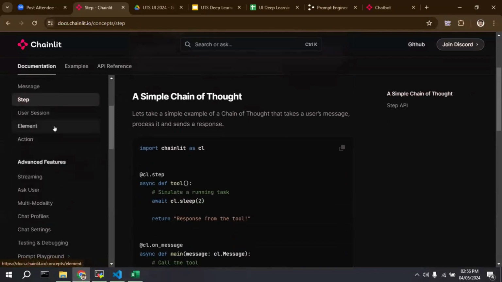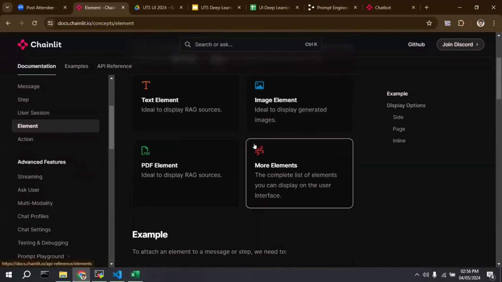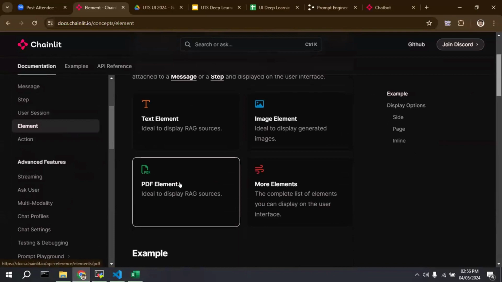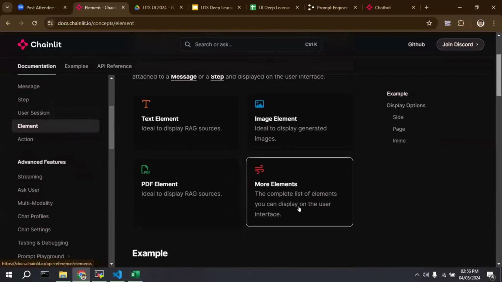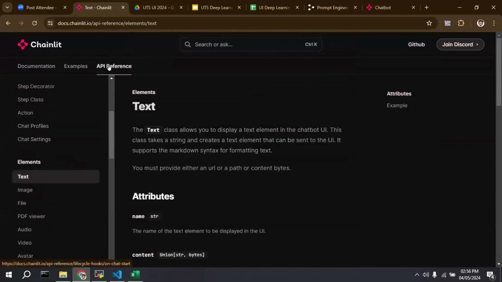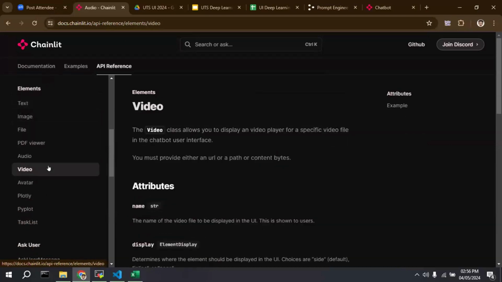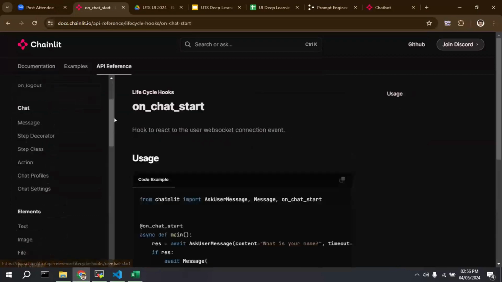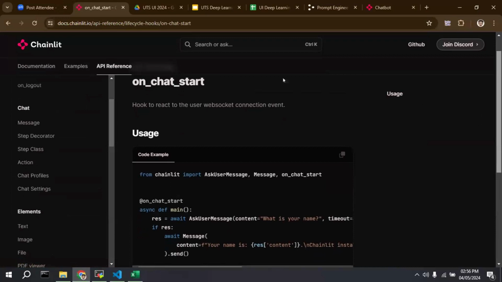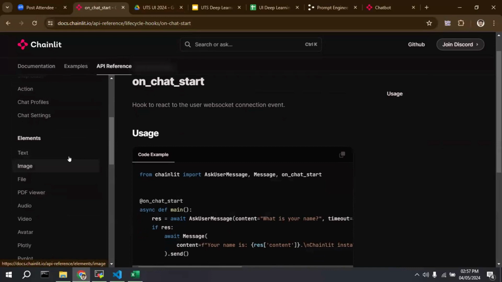It also shows you the elements if you want to interact with documents like PDF, or there are many elements. If you check the API reference, like image, file, PDF, audio, video. Or if you want to chat like before, like we tried with Flowise, you can do so on Chainlit.